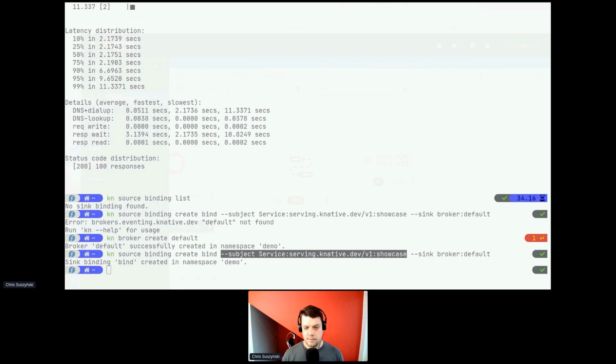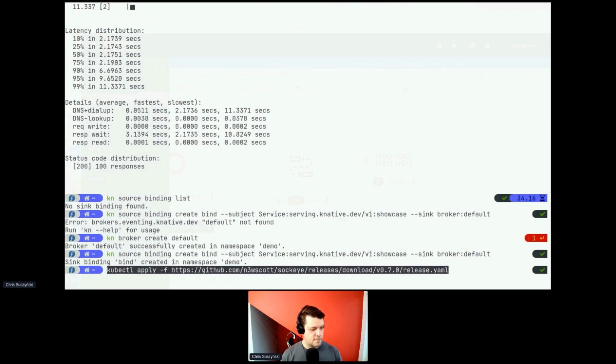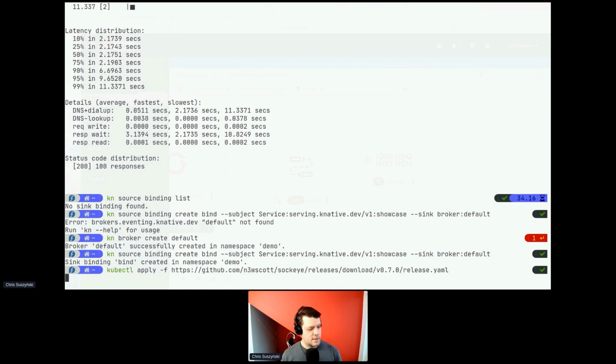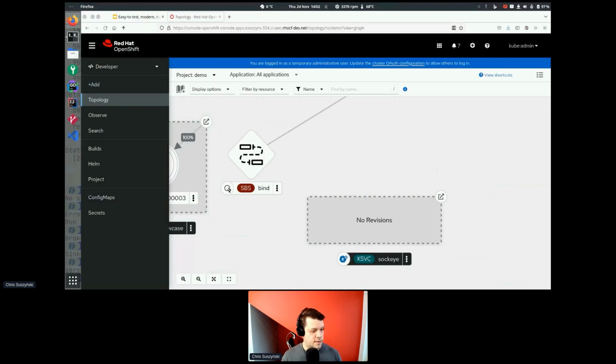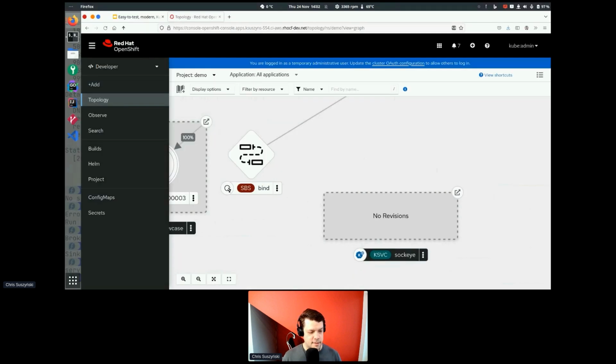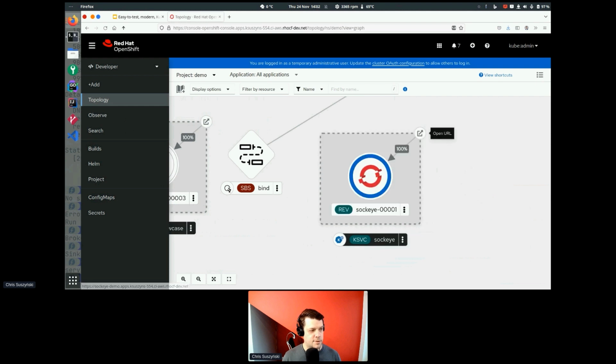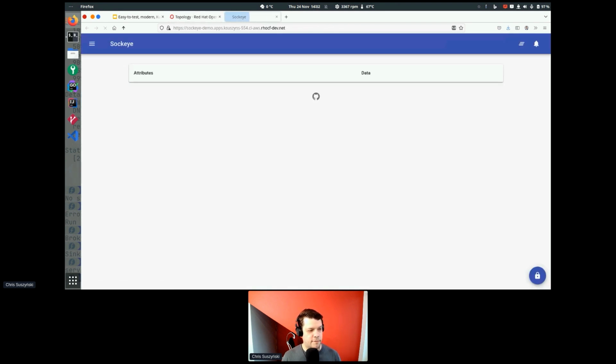Sockeye is also a kind of development service. It is written by one of the founders of Knative. Let's see. Yeah, we have this Sockeye, and the Sockeye service is just an application that shows a list of events in a table here.